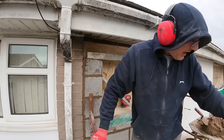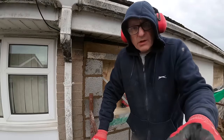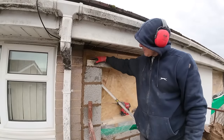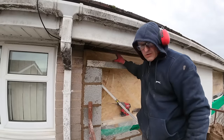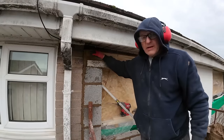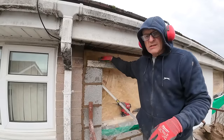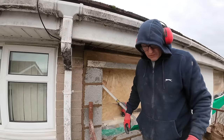Just need one more tie, Al, please. One more tie. So, you put this in there, and on the time-lapse end, the lintel's in. I'm going to put one more screw tie in here, and Al's just cut my pieces and brought them up, so it's just a piece across the top, which we don't actually do anything with, because the new soffit is going to sit on this, so we don't have to point it or anything, we just put it in, which is a lot easier for us.